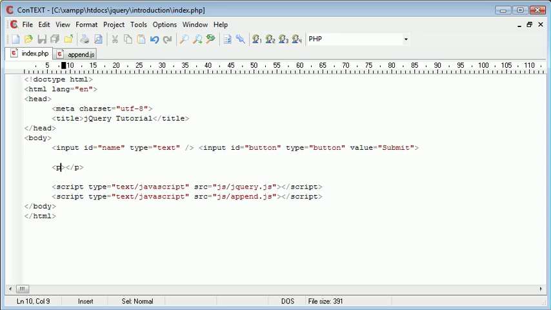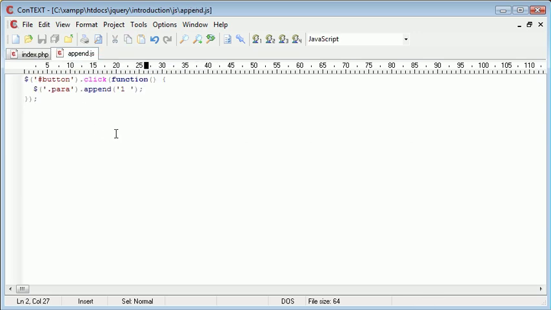So for example, in this paragraph here, which I'm going to call sentence, I'm going to say your name is, and I'm going to leave this part blank. Now what we can actually do is, because there's already text inside of this paragraph, when we use append, we're just going to append a name onto the end of here. So whatever the user types in here, and then when they click the button, it will append it onto the end. So we've left a space just in here.